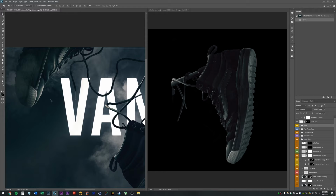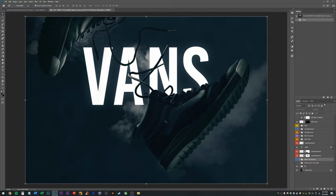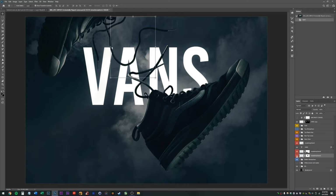So if we take a moment to look at what I did in this photo, basically, if I take away my atmosphere, we have our background, which was the black poster board clone stamped, and then I used some curves to adjust it, and then I hit it with a huge field blur or Gaussian blur just to soften it way up so it's almost like a gradient or a solid color. And then we added some smoke from Action Essentials too. And then we have some more atmosphere that I added behind our text. We have our text here in front of the atmosphere.